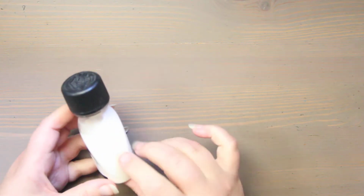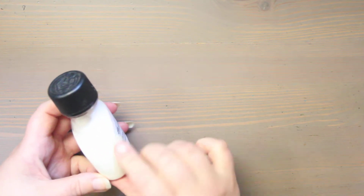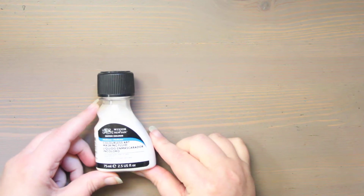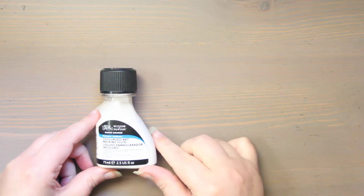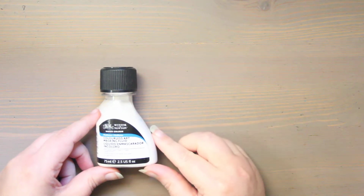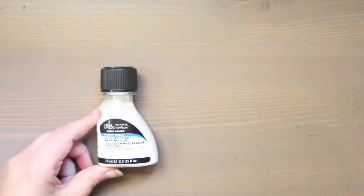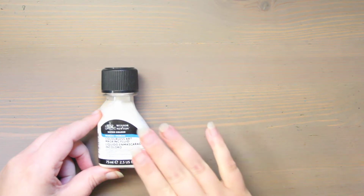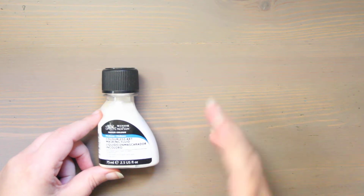I bought this. I wrote it in Sharpie, and I don't even know if you can see that anymore. It says 10/18. So this is from 2018. I purchased this in October. I only used it once. The week I unboxed it, I tested it on some paper, and I thought, wow, okay, this is another thing I'm going to have to wait to let dry, because again, we have a lot of humidity in our air.